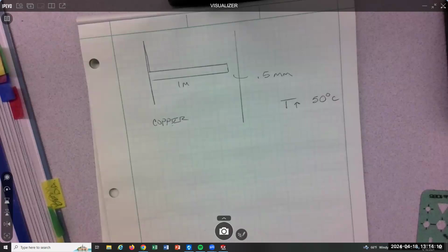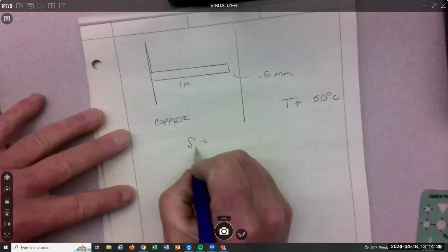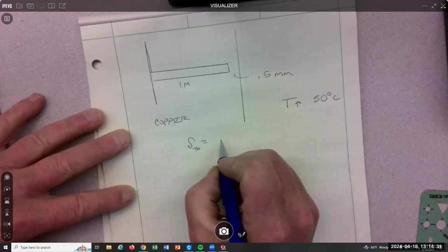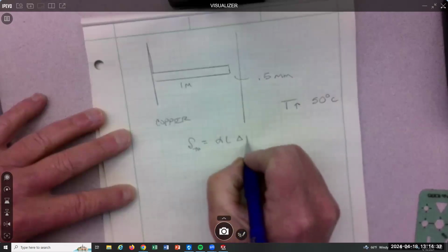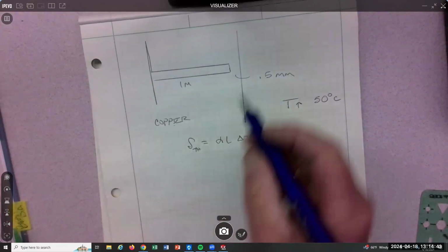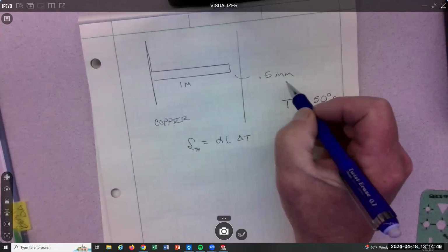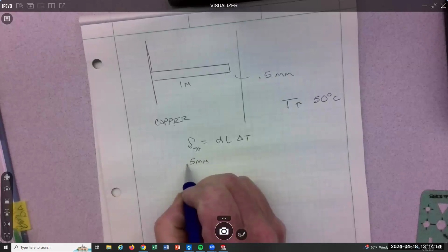What is the stress developed in the bar? Well, there's no stress developed in the bar until it hits the wall. That's what knocked me off, because there's a total change in length formula, and then there's a stress formula. For thermal, it's alpha L delta T. So what you had to figure out was how much temperature it takes for this thing to expand 0.5 millimeters.